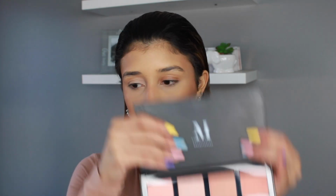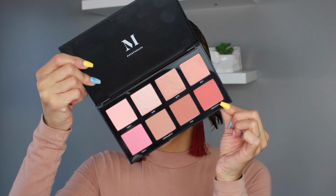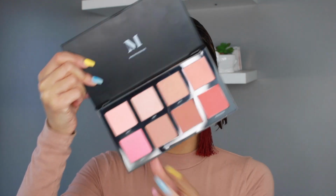So for blush, one of my favorite blushes of all time is Milani Luminoso, which I have right here. But recently I've been liking a little bit more intense blushes, and I found this Morphe blush palette. It is the 8W palette, and this is what it looks like. And I love the shade, and recently I've been mixing this one and this one, and it's the most beautiful blush ever. So that's what I'm going to be using today, but I know not everybody has access to Morphe in stores, so Luminoso is also a very good one that I love.